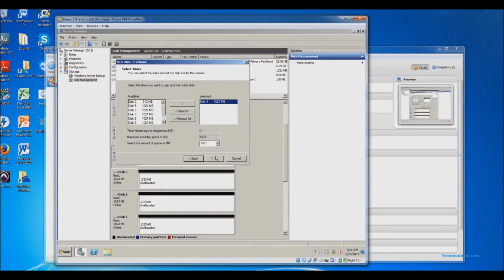I clicked disk 4 to do this, so it knows I want to use disk 4. So I'm just going to go down the list here of next available drives. Disk 5, I'm going to add that one in there, and disk 6. So disk 4, 5, and 6 now is what I'm going to be using for my RAID 5. Now this is at least 3 drives is what RAID 5 requires. You can use more if you so choose.